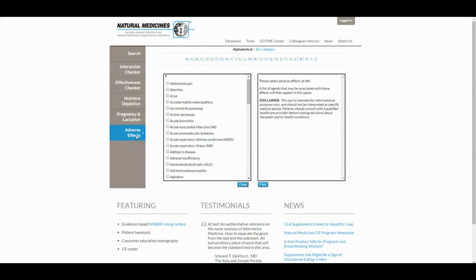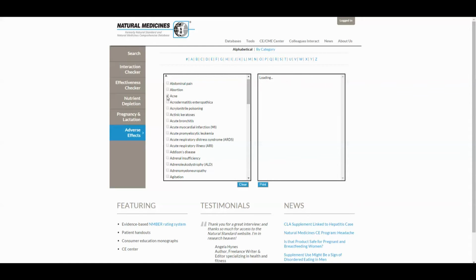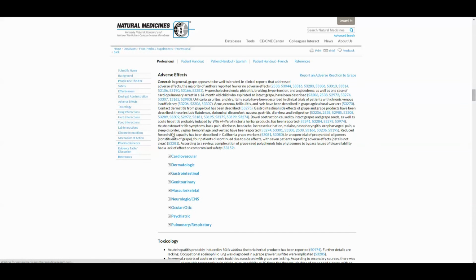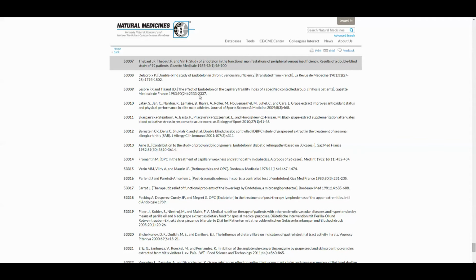You can also come in this way. So if we click on here, then let's click on the acne, and say we were looking at using grapeseed extract. It'll open up another page for the grapeseed extract, and then it'll drop it down to the adverse effects, and then you can have a read through there and see if it notes any. And if you want to do further reading from there, you can click on the reference number, and it'll give you the original information, which you can then type into Google and see if you can get open access to that. Some of them, of course, you won't, they'll be behind paywalls.